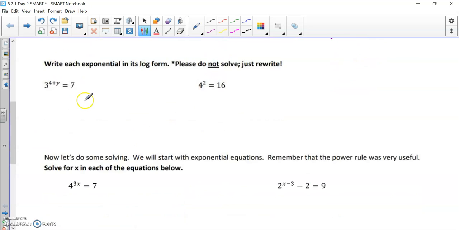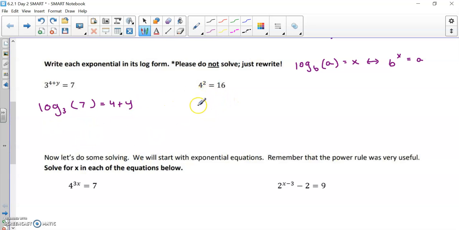Now we're going to go backwards and go to log form. So just remember that we have our conversions here. Log base b of a equals x would turn into b to the x equals a. So this should help you go between the two. So here, remember that the base of your exponential is also the base of your log. So 3 is your base. And then in your parentheses will be the 7, because it's on the outside. A is in these spots, and then the exponent is always the answer. All right, and that's it.